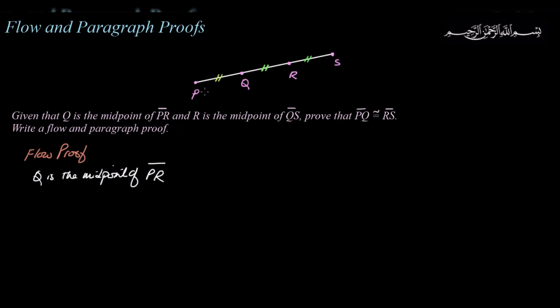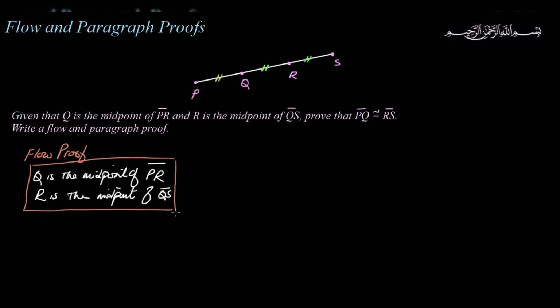And I can also write the second one if I wanted to. R is the midpoint of QS. Okay, and then I can rectangulate this. I love rectangulating here like this, and I can say this because this is the given information. So that's given to me. That's kind of funky. My handwriting is not the best, I get it. So here's given information. Alright, so Q is the midpoint. So I can say that because that's given information. But my arrows are cool.